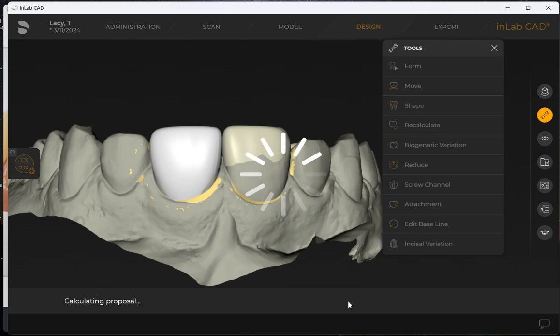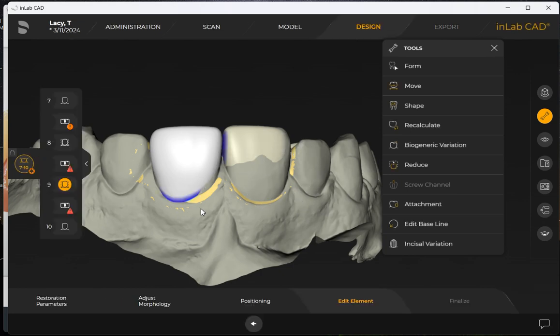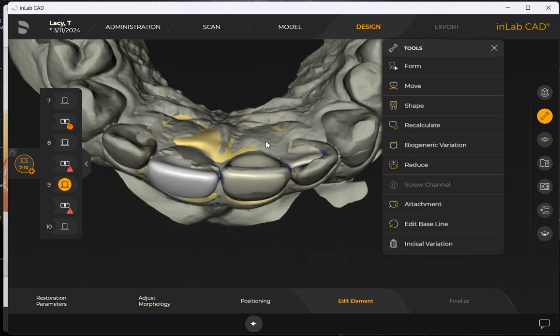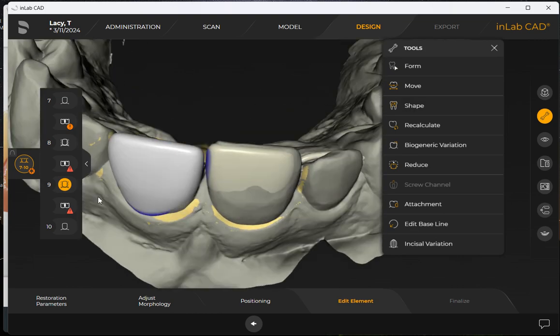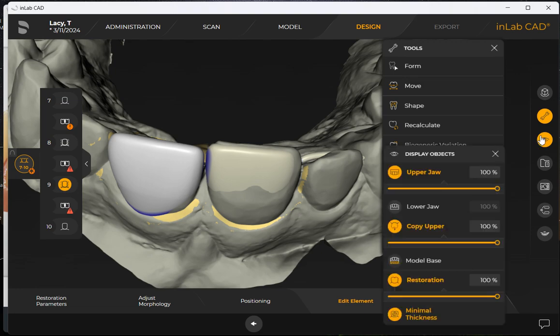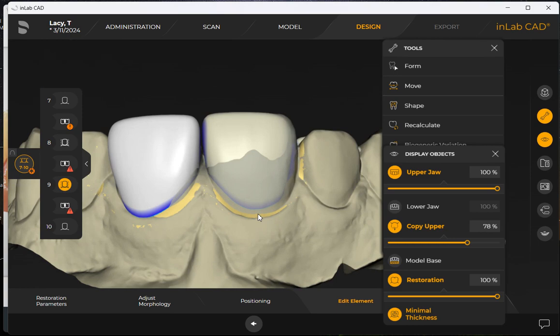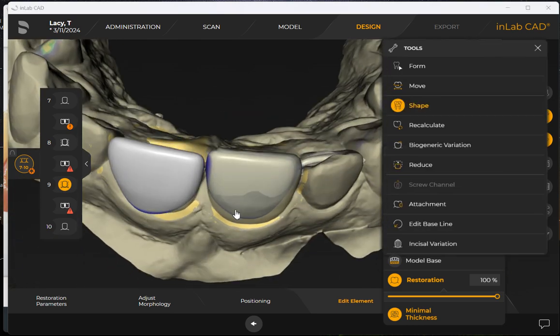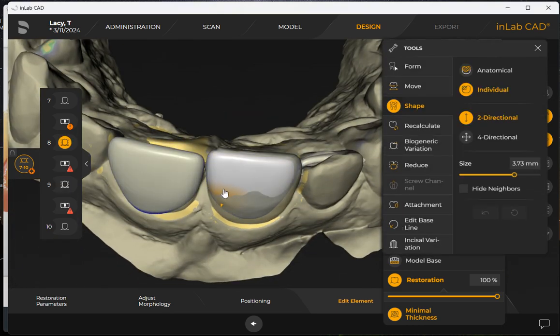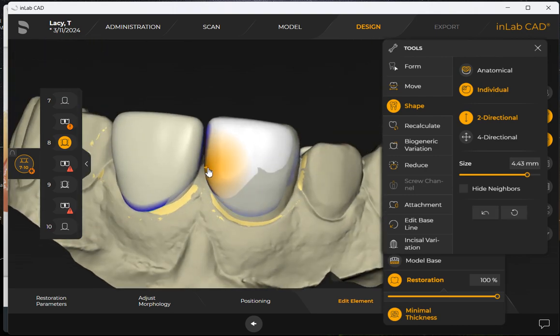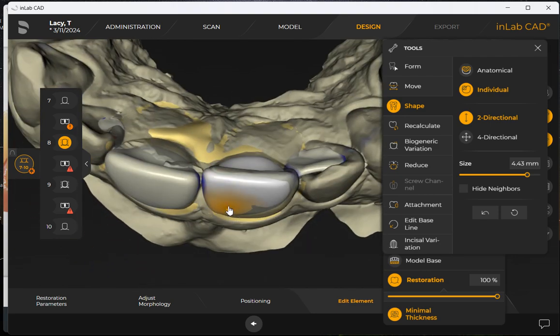So just to show them, walk him through this and show him and say, hey, all right, I don't think we're going to have to do a crown on tooth number 8. I think we can go ahead and get away with just doing some sort of buildup to get a really nice closure of this space. So we're going to make our copy a little bit transparent so I can play with the shape of the tooth underneath and really get this line angle developed how I want it to look. So really close this up.